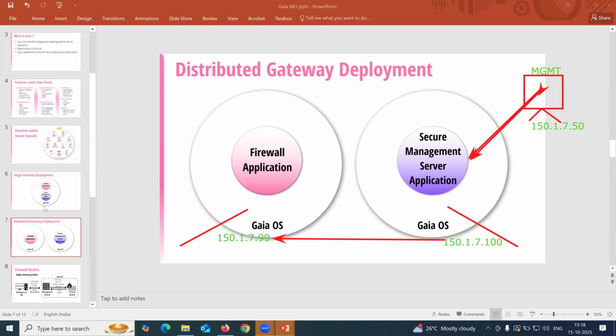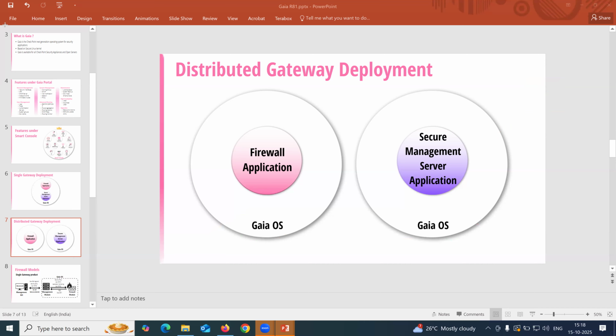Slowly, things will be clear. Right now, one more firewall in the same process. If I have to add one more firewall, I have to install one more Gaia. On top of that, I'll install only the firewall.